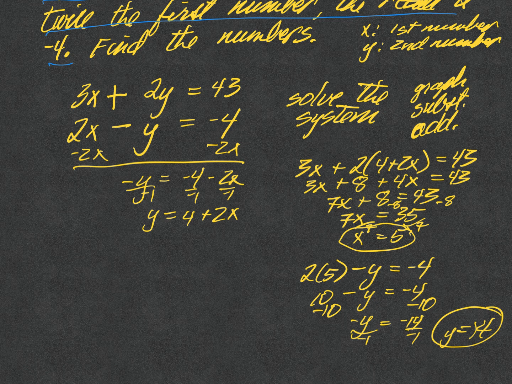I can then check it. Is 3 times 5, 15, plus 2 times 14, 28. 15 plus 28 is 43. So that checks. So I feel pretty good about it. Now, I could have used graphing to get this. Graphing, if you get fractions, is not going to be nice. But this one, it would work just fine. In fact, I would graph them to check to make sure these are the correct answers for the equations you wrote. All right?